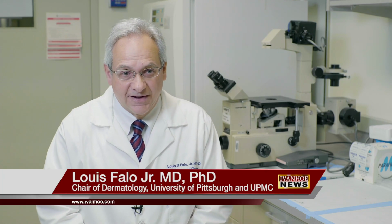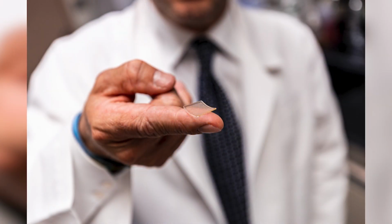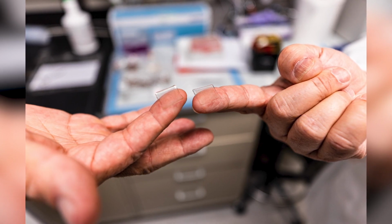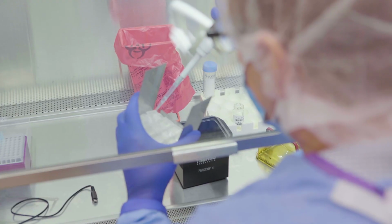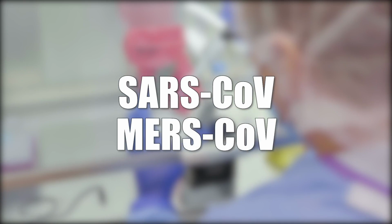So for this vaccine, we're going to deliver the antigen with a novel technology that's referred to as a dissolvable microneedle array. The drug would be administered to patients on a small patch the size of a postage stamp, like putting on a Band-Aid with tiny dissolvable needles. The microneedle array is simply applied to the skin topically, pressed into place very shortly, and then taken off and thrown away.